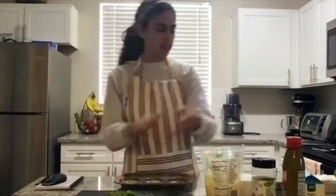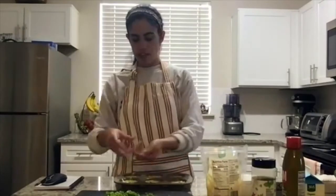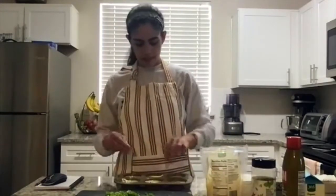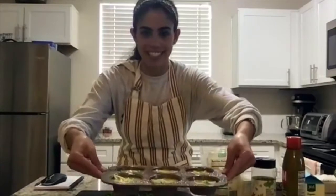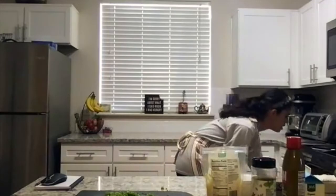Okay. And I'll add just a little bit more cheese on top so that you get, you know, it'll help for the cheese to kind of brown on the top a little bit, which is yummy. Okay. So that's what we have now. Can't really turn them, but you can see. All right, so they're filled just about 3/4 of the way to the top. The oven is at 375. Put those guys in.